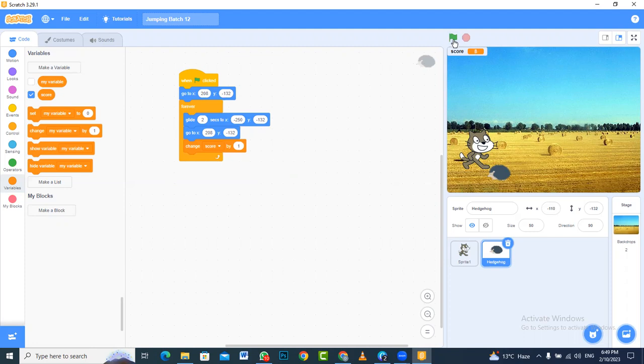Okay, so now tell me, if it is happening, is the score going back to 0? Every time I start the game, the score starts exactly from where it was left, right? Every time we start the game, the score basically starts counting from its previous value.